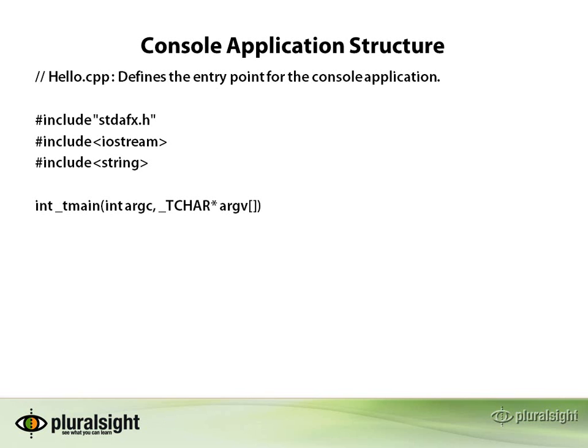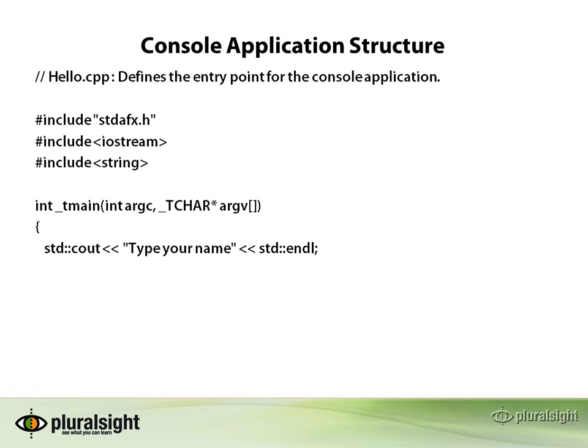This line declares the main, the entry point, the thing that is run when you run the application. So when you run this application by choosing Control F5, Windows does some loading, does some bits and pieces, and then hands control to the start of this function. You may read again in elsewhere that your program is always called main. This tmain actually gets translated by the preprocessor into main. It's kind of a long story. This is what the wizard will generate for you, and this is what's right when you're working in Visual Studio. Then we have a brace bracket. It says here tmain starts. And everything that follows is in that tmain until we hit the close brace bracket that ends it.